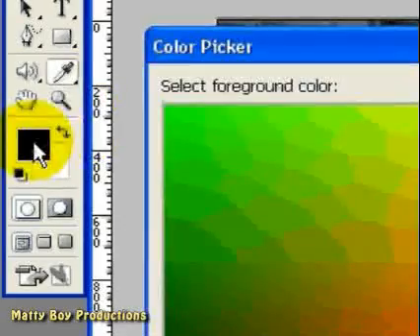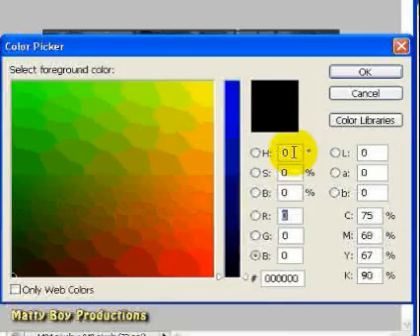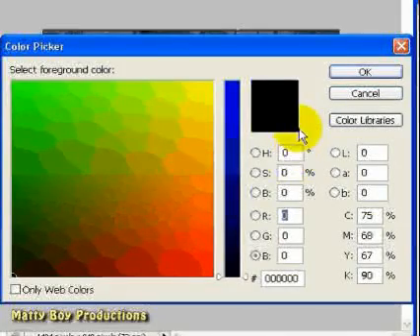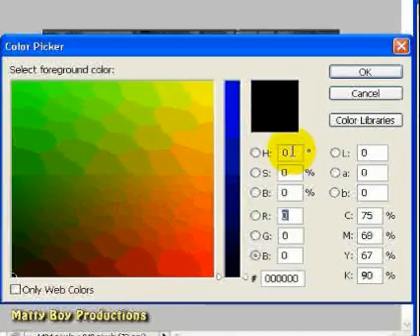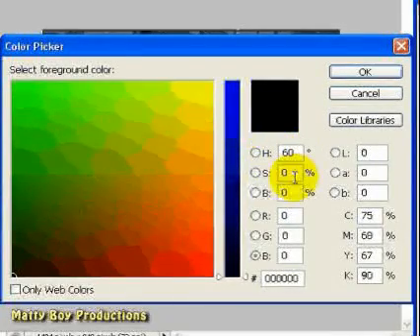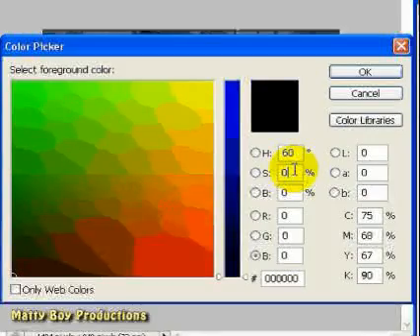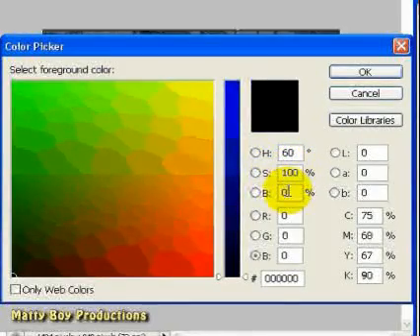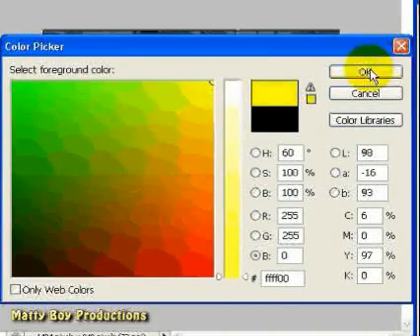So if I go down to my foreground colour and click the icon to reveal the colour picker, what we're going to do here is select a colour to effectively paint the car with. And it may be helpful if we do this with the HSB controls. So in the hue field we want to enter a value of 60, which is measured in degrees, as this particular value is based on the standard colour wheel. We want to add a saturation of 100% and then a brightness value of 100%, and we'll click OK.